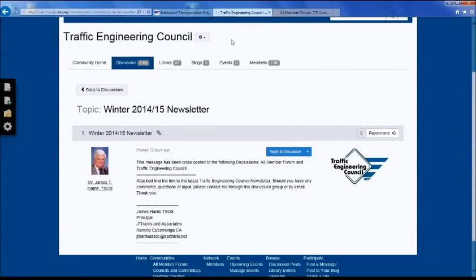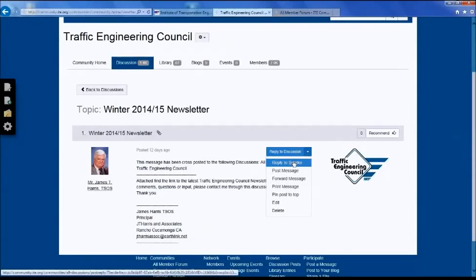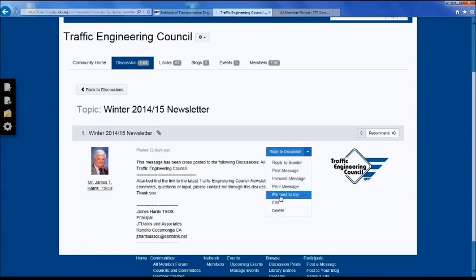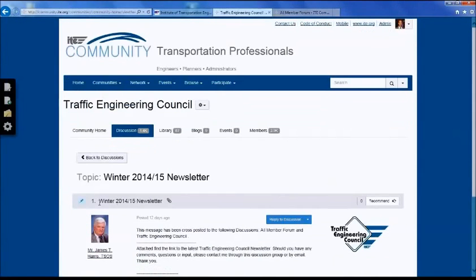So you go to whatever community that was part of, and you go to that discussion tab here, and then administrators have this ability right next to the drop-down of reply to discussion, reply to sender, post a message, forward. They'll have this option if you're an administrator to a community, pin post to the top. And it puts this little icon here with the push pin.